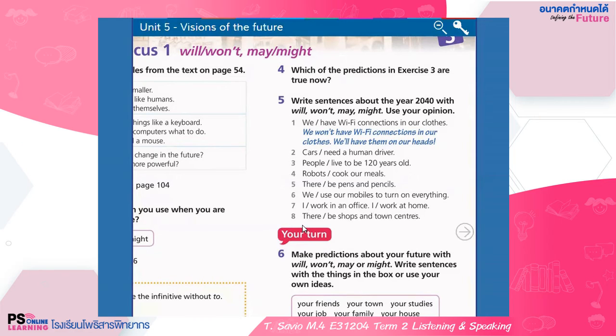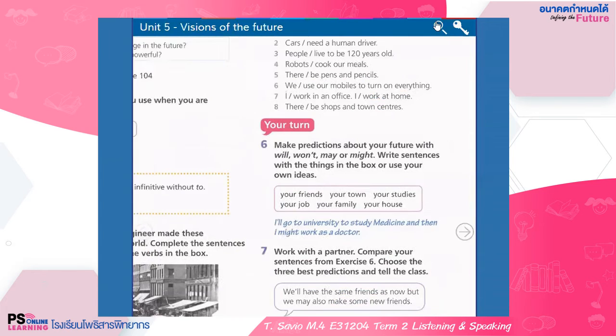Number 8, there won't be shops and town centers. We will actually probably order food and supplies using our smartphones. Let's move on to exercise 6, your turn.